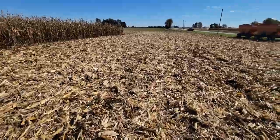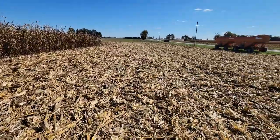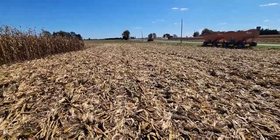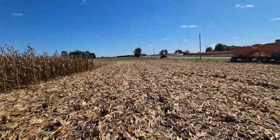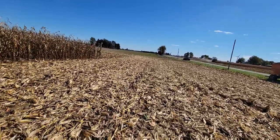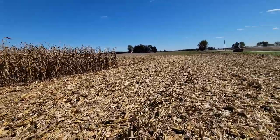Even for all that rain on this sand here, that combine is hardly leaving a mark. Like we've shown in other videos — it's got 1100 LSW tires on the front. If you don't know anything about LSW tires, look it up, Google it, check out Titan tires, Goodyear Titans. They're freaking awesome. We've had them on the combine for the second or third year now and it is amazing the difference that it makes.